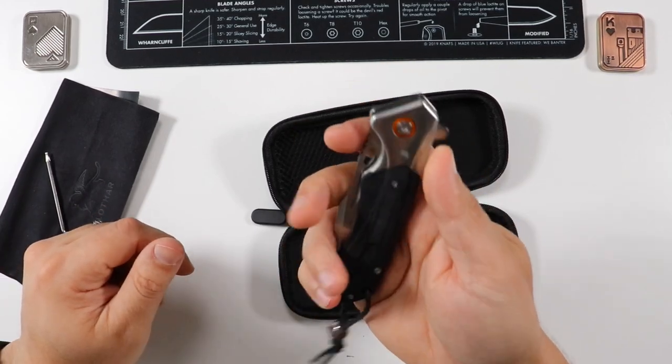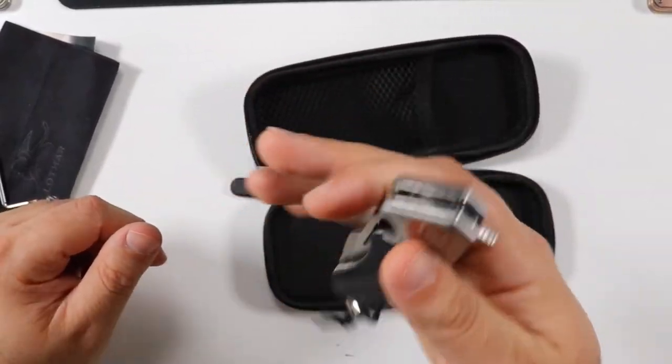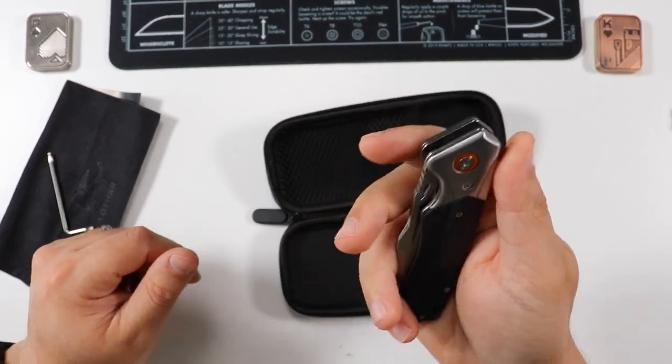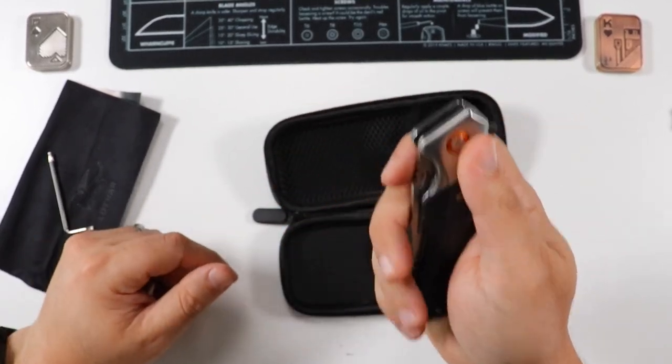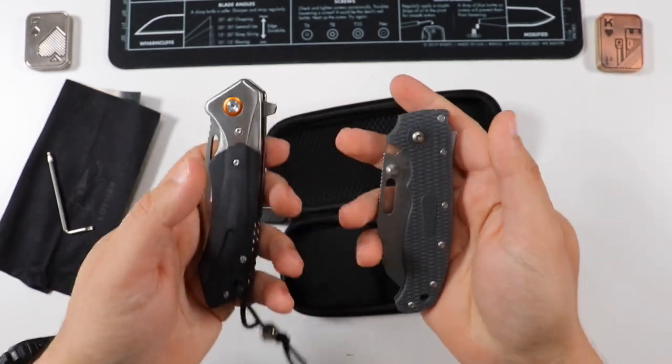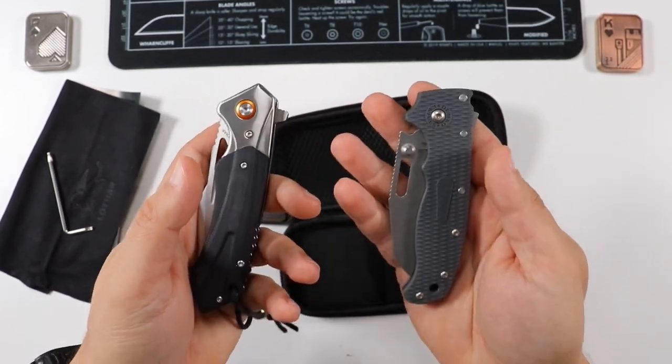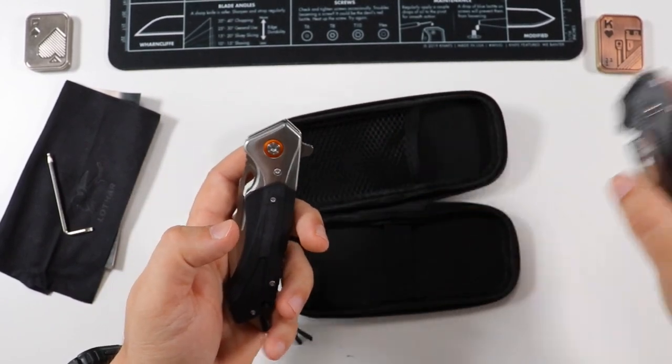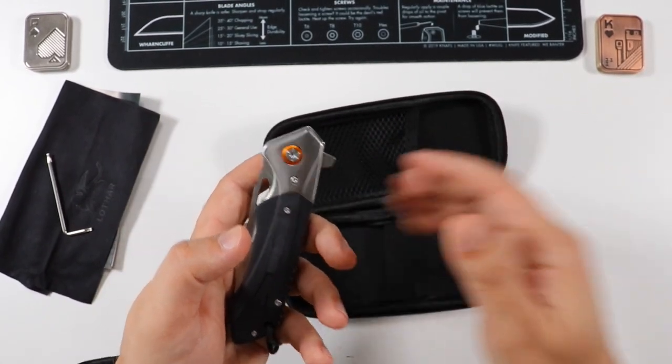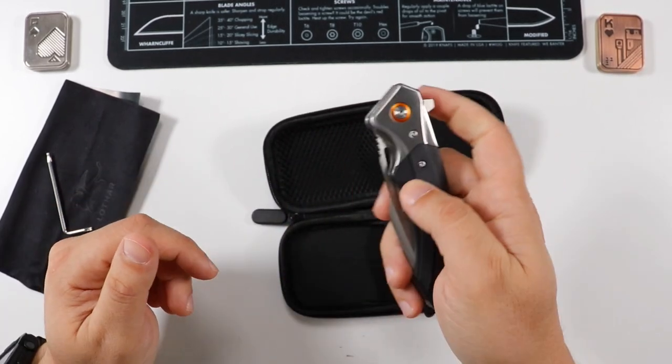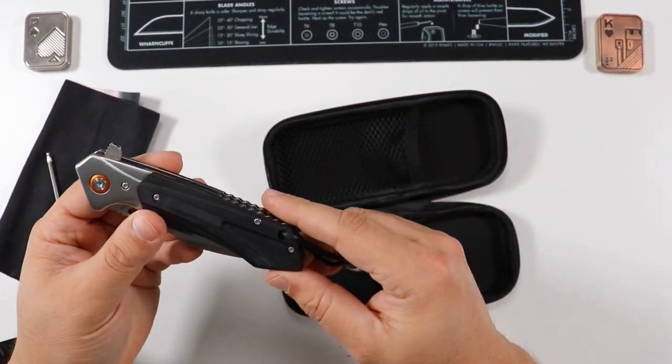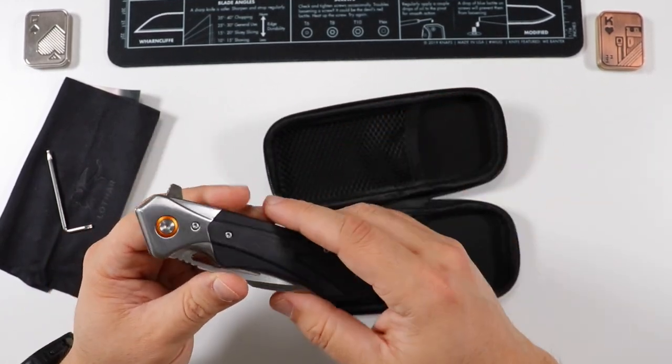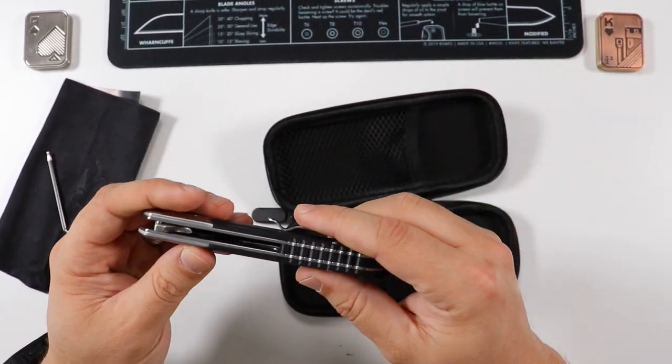Let me take it out of the pouch. First impression, there's definitely substantial weight to this guy. It's one of those knives that is not going for the lightweight factor. This guy has quite a significant amount of weight. I want to say maybe about one and a half times how much the Demco AD 20.5 here weighs. I mean, we're not doing a full review or anything like that, just getting some first impressions. But this guy is definitely on the heavy side. Later on when I do the review in about a couple of weeks after I get a chance to EDC this guy, we're going to get all the measurements, weights, and all that good stuff.